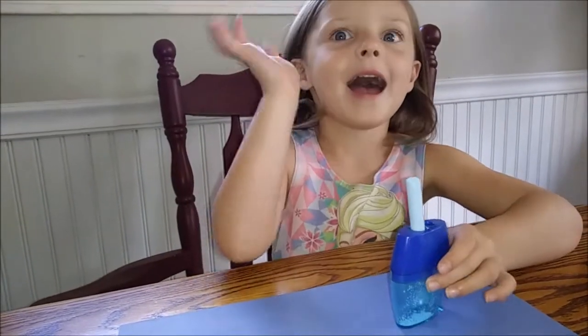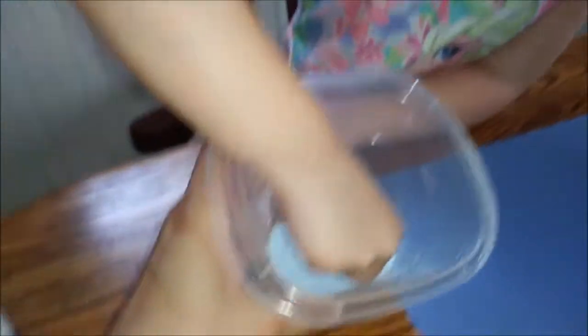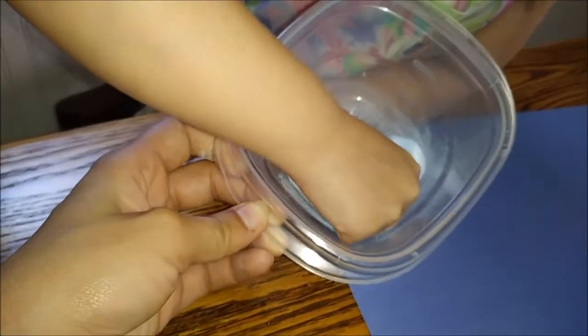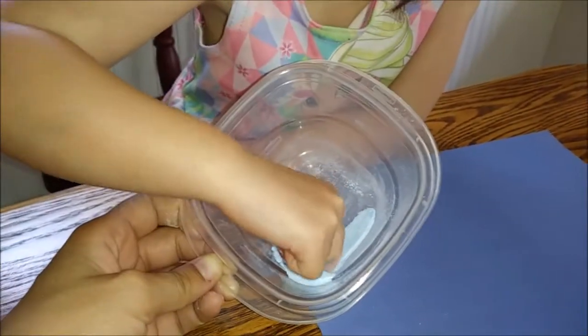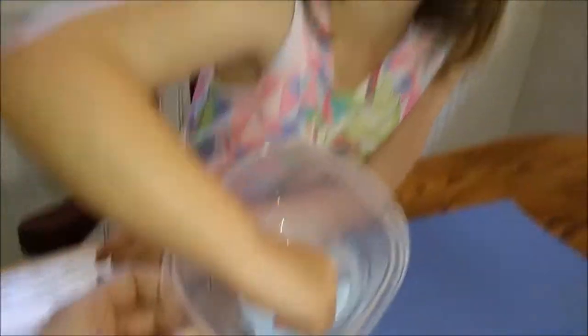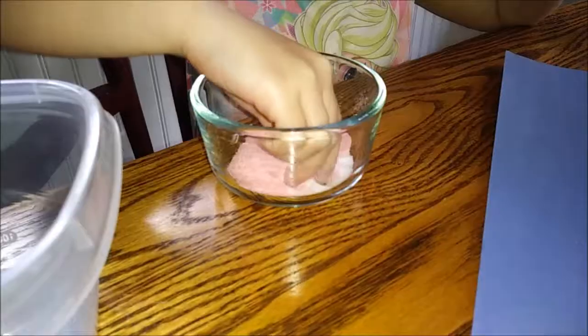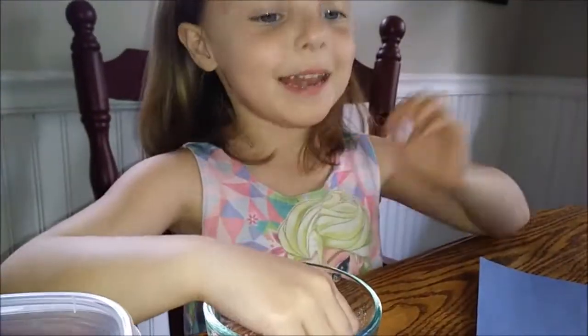It's going to be rainbow! So after you've used the pencil sharpener, you put some salt. We're going to do more colors, but you mix in some salt, and then you kind of smoosh it together to get the color. So the salt's going to turn blue. Here's the pink, and next we're getting into the green!